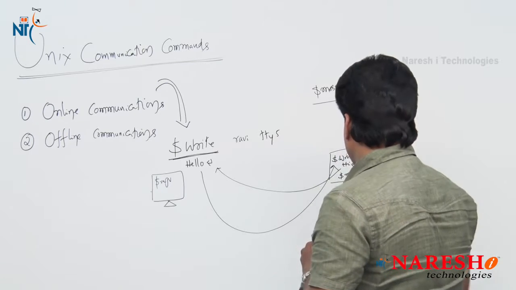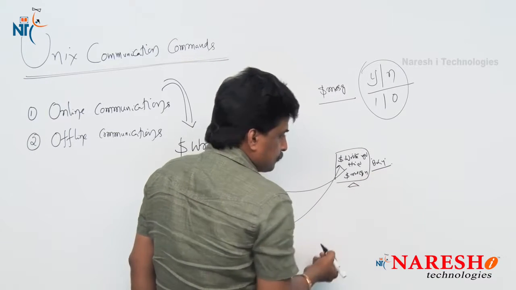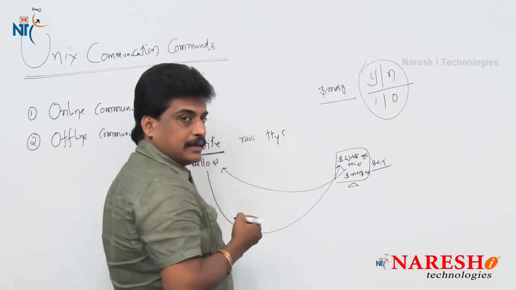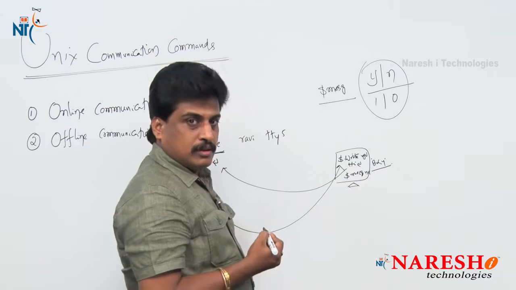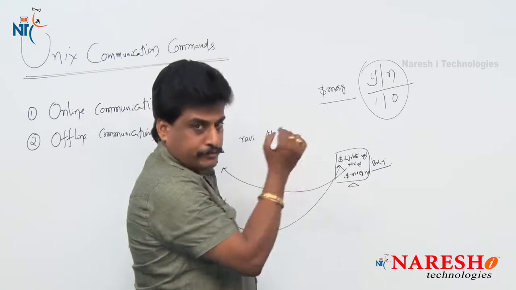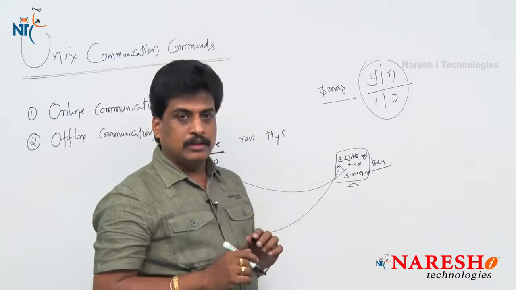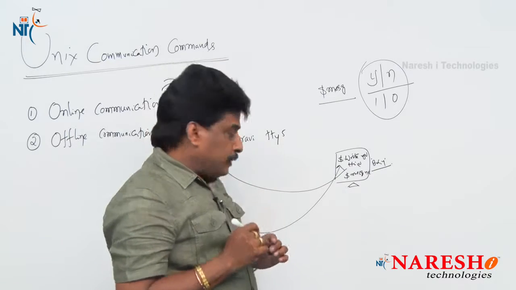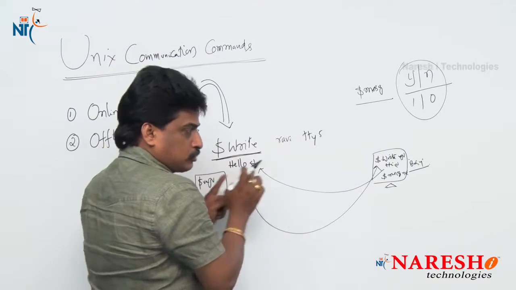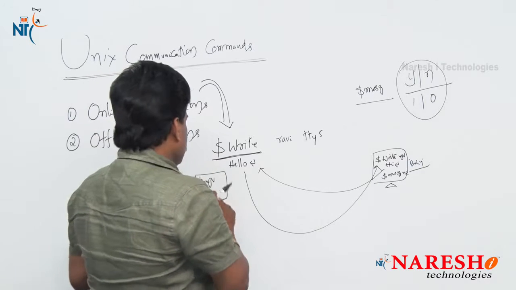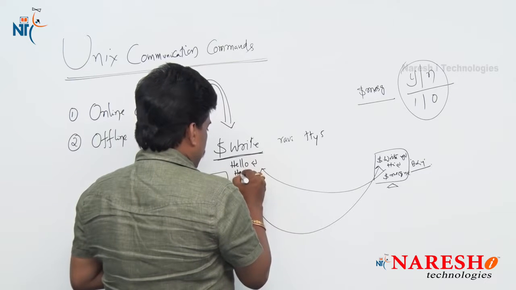Now for example, simply I am going to say here, Raju is a little busy. Raju said MESG N and hits the return key. Once Raju hits the return key, it gives one message, write a message turned off. It means no users are able to interact with Raju's terminal. For example, now from here Ravi is available and Ravi is going to communicate with him. Now he is going to type, again he said, hi.